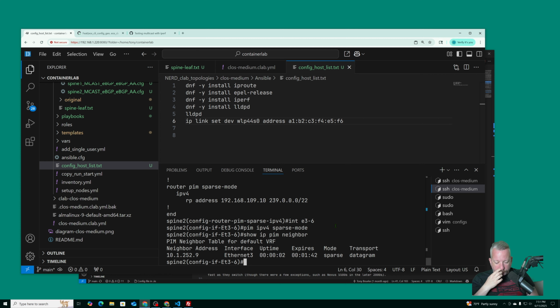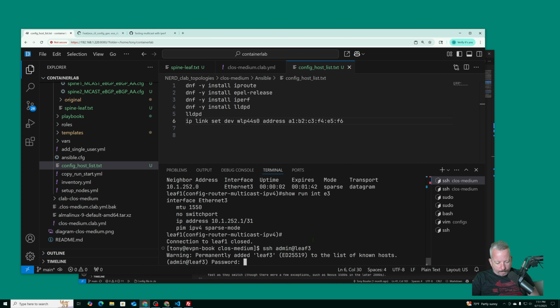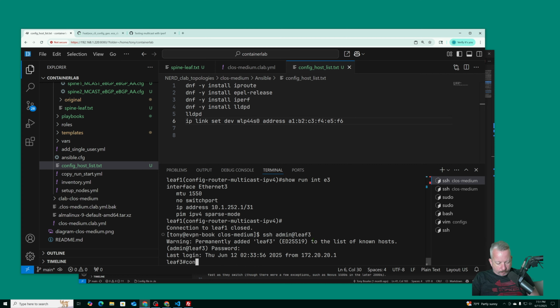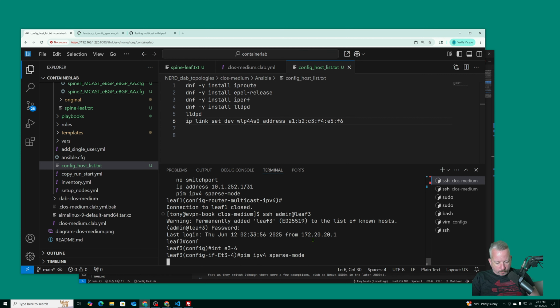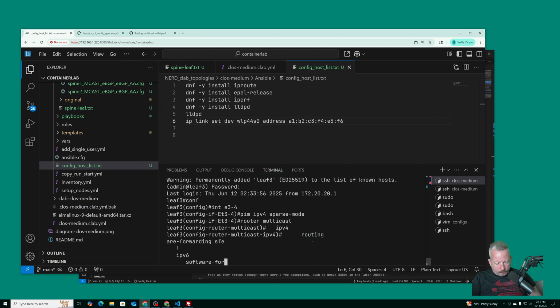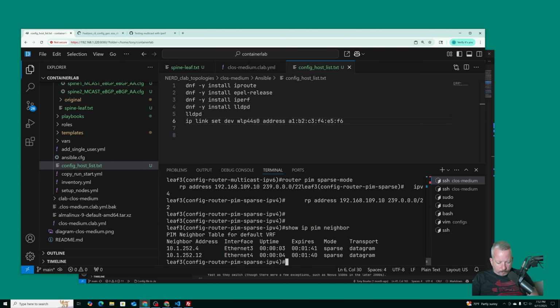All right, so that works with leaf 1, and then we'll need to do the same thing for leaf 3. All right, so now I've got neighbors.